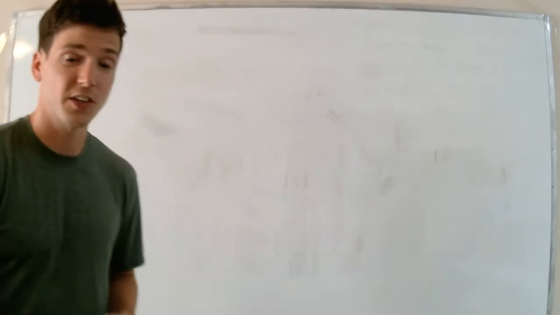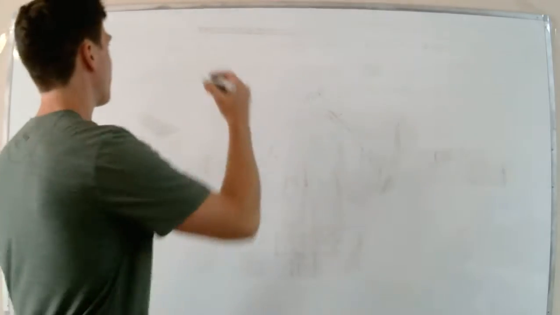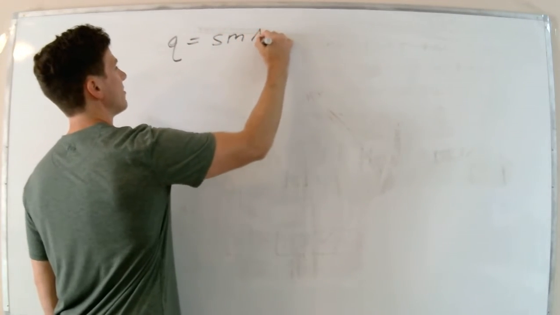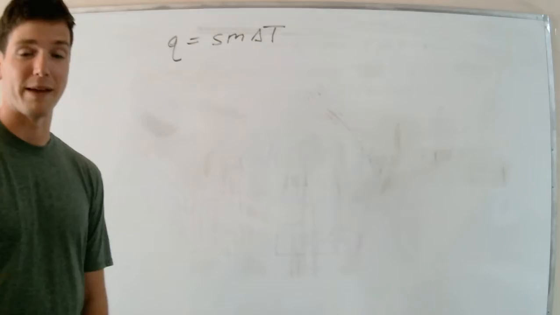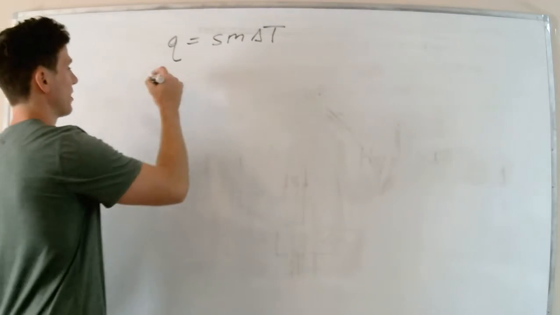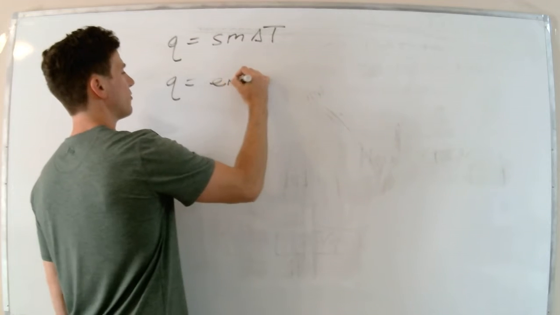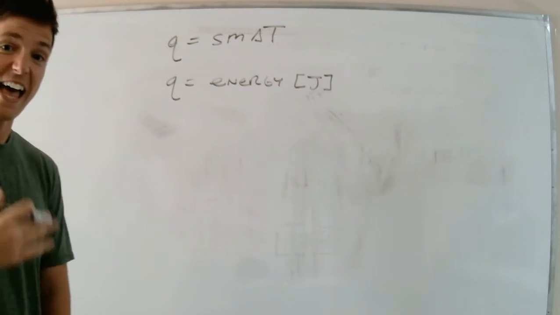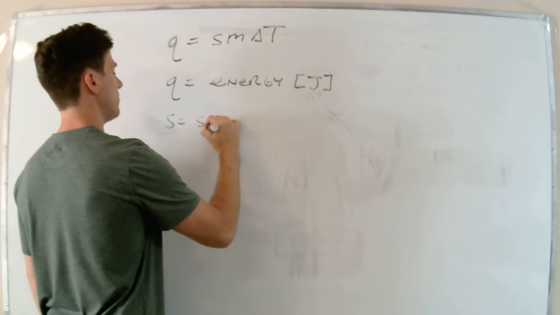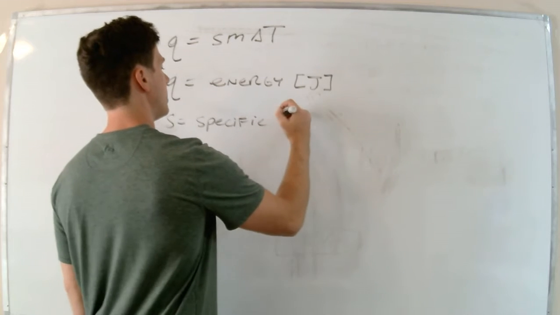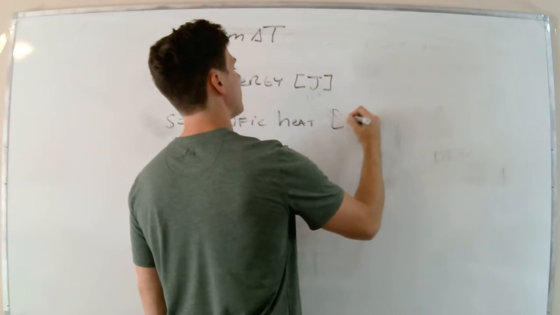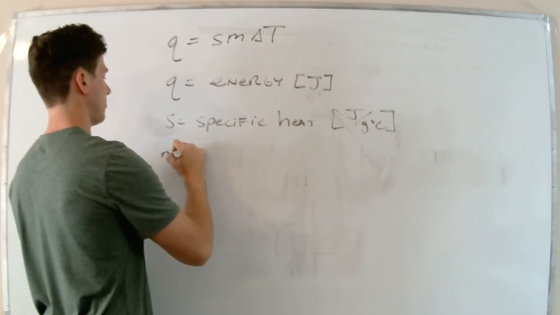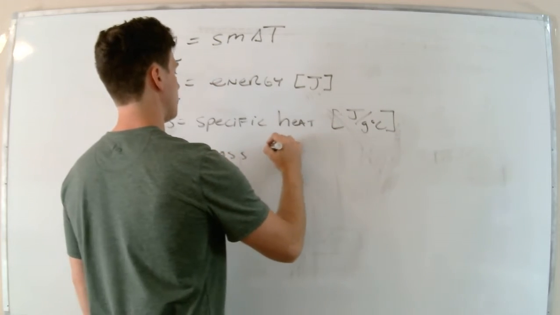So now we're doing our calculations involving specific heat, and it deals with one equation, which is fun to say. It's kind of like PIVNERT, but it is QSMAT. Okay, QSMAT is our calculation that we're going to be doing. What does Q stand for? Q stands for energy, okay, which is measured in joules. S is that specific heat we were talking about, and it's different for each material we're dealing with. And its units are joules per gram degrees Celsius. M is mass. And now we're back to our units of grams.